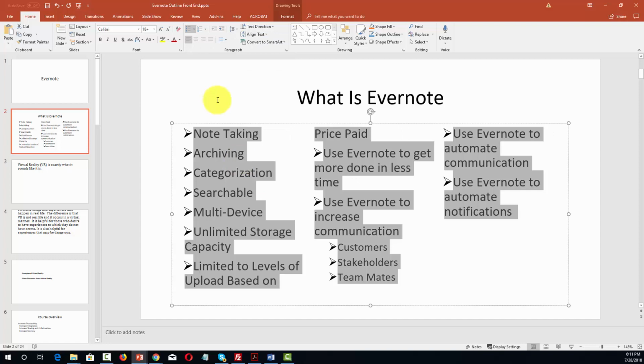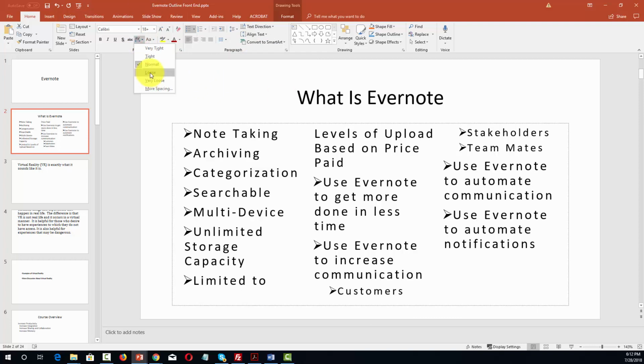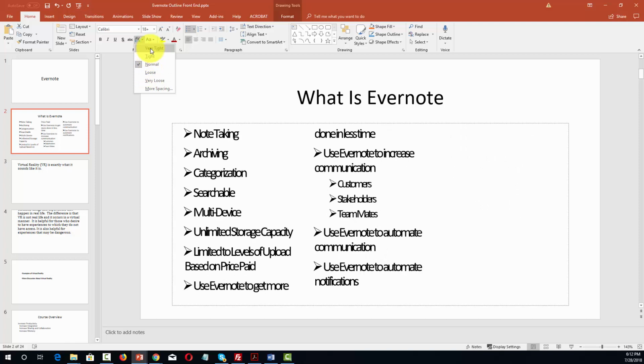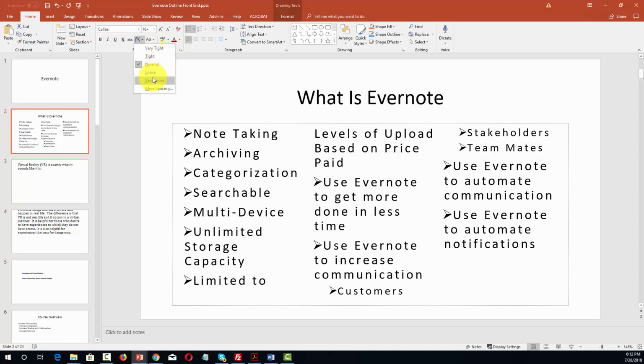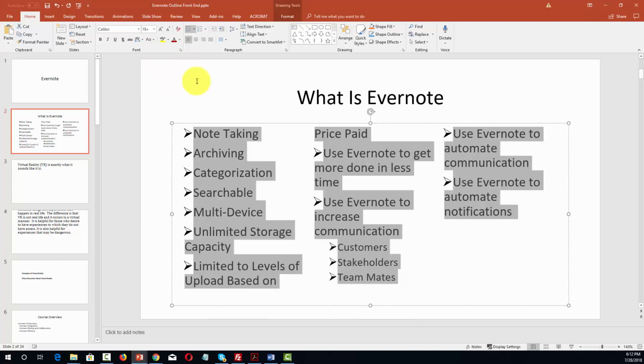We can change the spacing between the lines. And we can also change the spacing between the characters. So for example, we can keep our spacing very tight between characters, or we can make it loose between characters. So PowerPoint gives you ultimate control over how you want your content to appear inside of your particular slide.